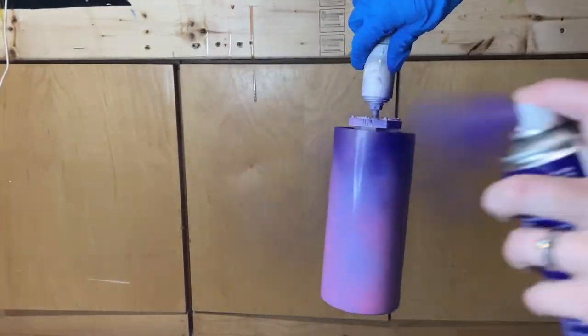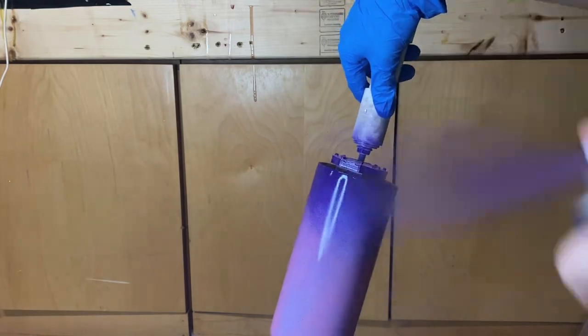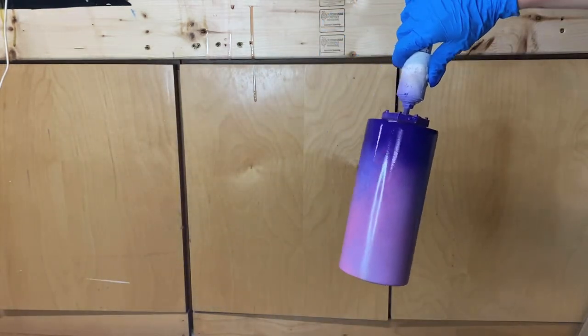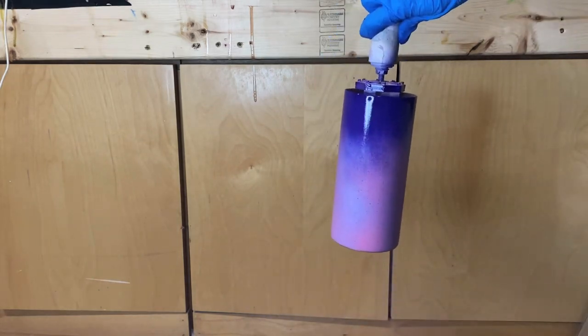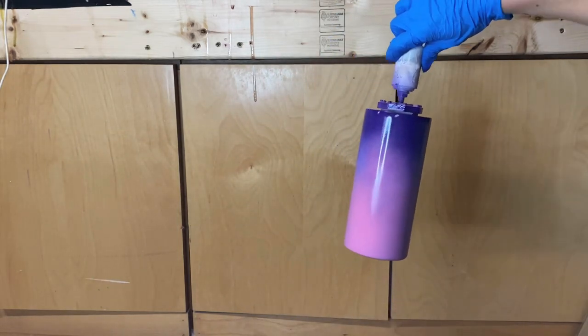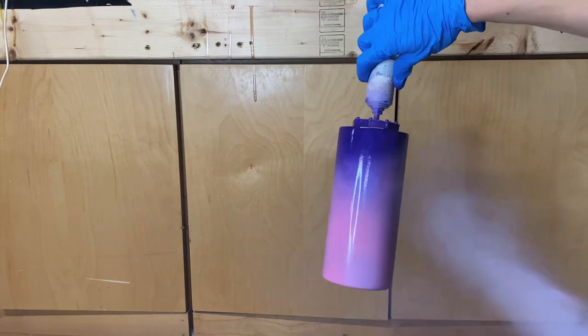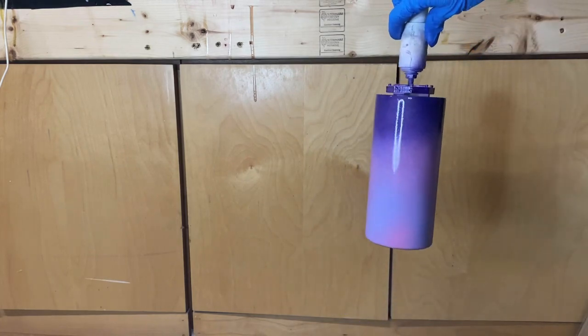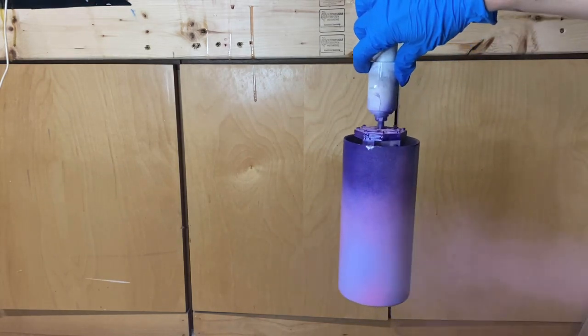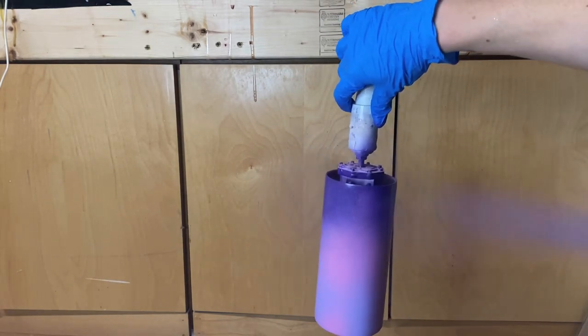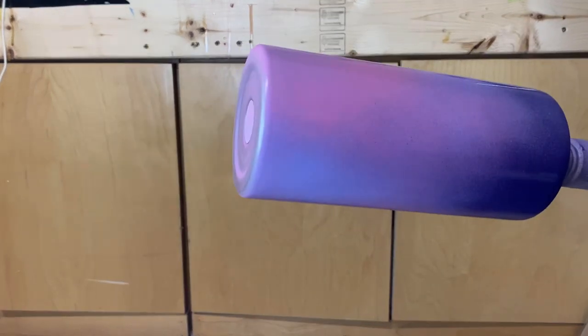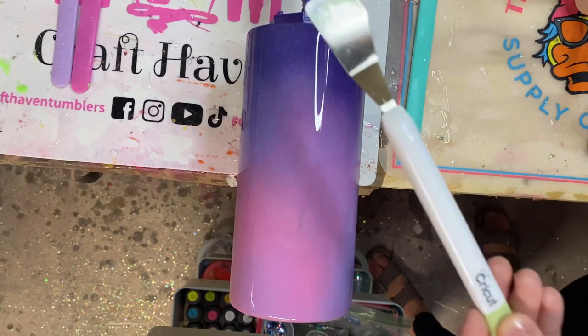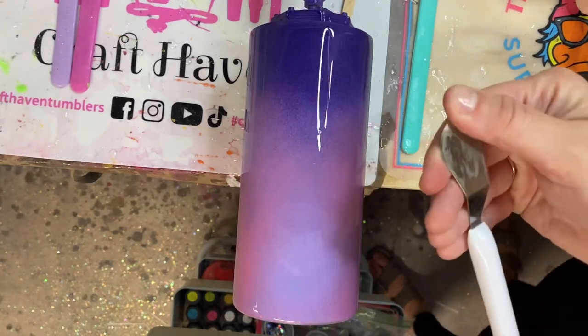So after I get a look with that pink and purple that I like, I'm gonna go in with Center Stage. This is kind of a royal purple. In certain lights it looks kind of like a deep royal blue. In other lights it looks like a deep purple. So just keep going in with your paints until you kind of get a look that you like. Once you get your paint how you like it, go ahead and let it dry. Those ColorShot paints dry in like 15 minutes.